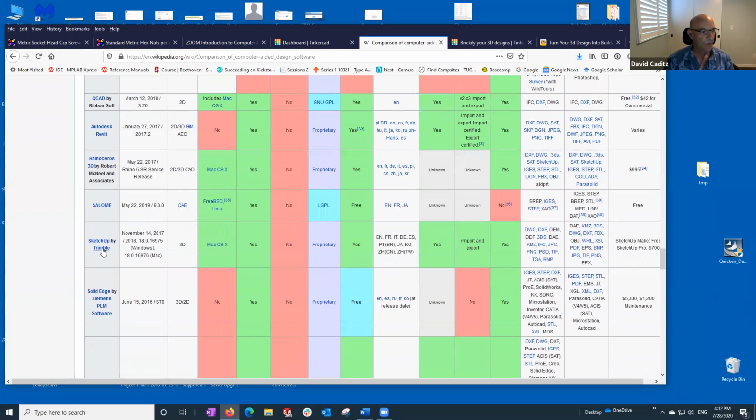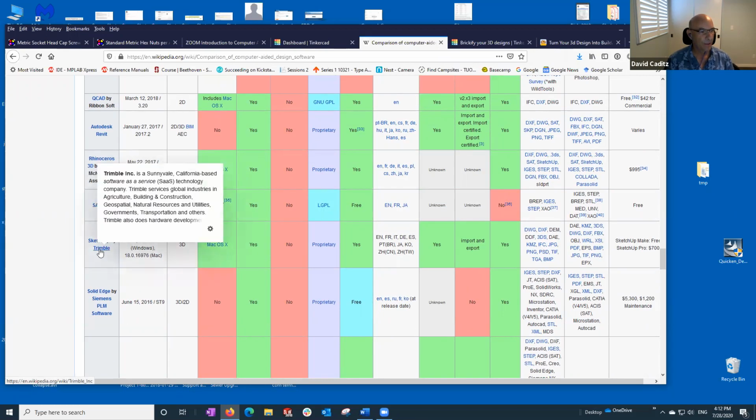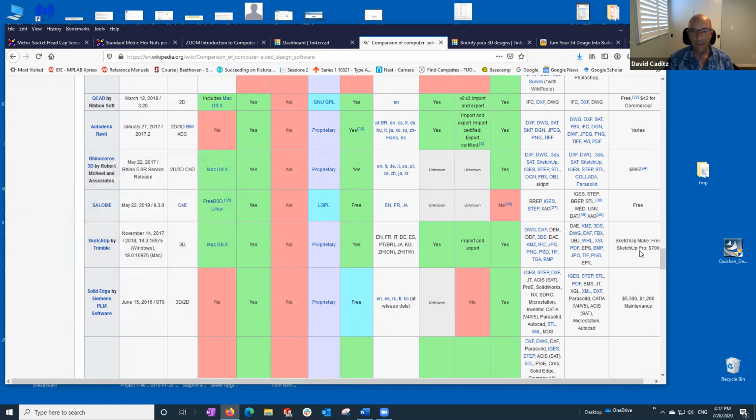Oh, great. Which I guess was originally by Google, I'm not sure, but now apparently it's by Trimble. They have a free version and a pro version of SketchUp. And I have a friend who's a carpenter that just uses SketchUp all the time, the free version. It does everything he needs it to do.